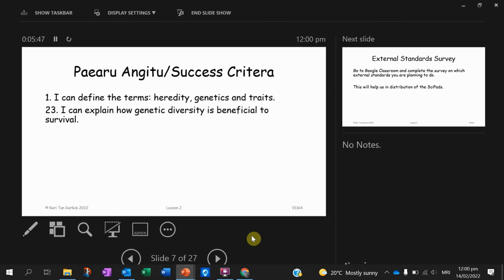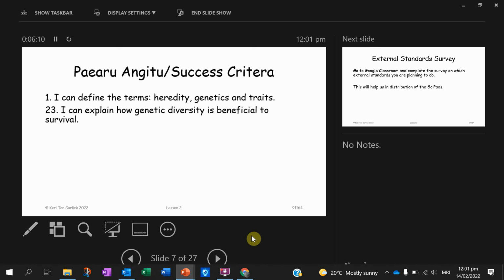All right, some of them you can actually already start to do because we have done it in our previous lesson. So what I want you guys to do is tick off in the covered in class column, number 1 and number 23. We're jumping a little bit ahead because I wanted us to look at the big picture. At the end of class, we will check if you feel like you understand that material or produce some work.